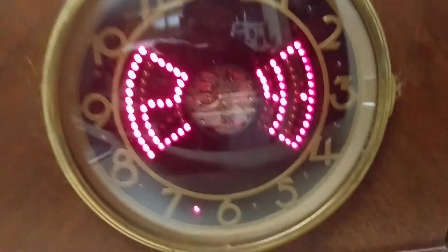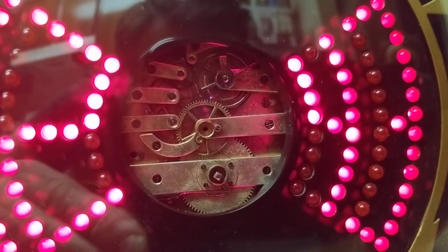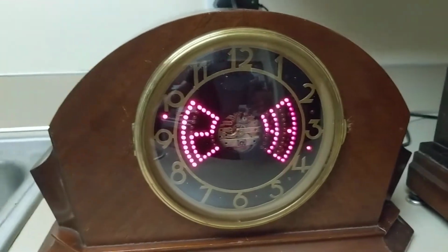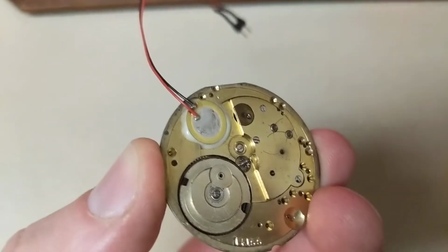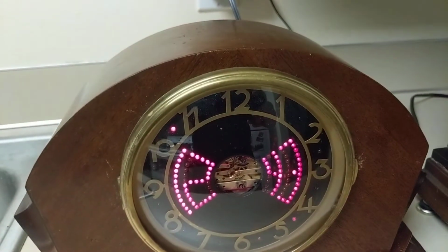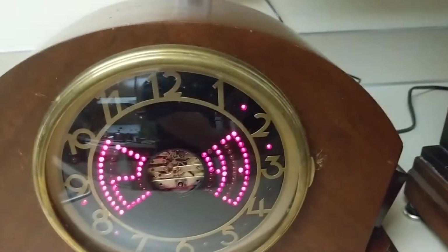And it's got a whole bunch of counting circuits there that control the display. And this one is also electromechanical because, as you can see, there's a mechanical pocket watch movement in there. And it uses a piezoelectric sensor to pick up the vibrations from the ticks. And I've actually got a spare here. This is a very similar one, and you can see there's the piezoelectric sensor. It's just epoxied to the backside, and that's how it couples in the vibrations.